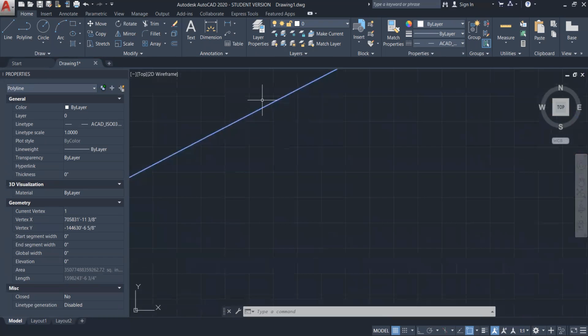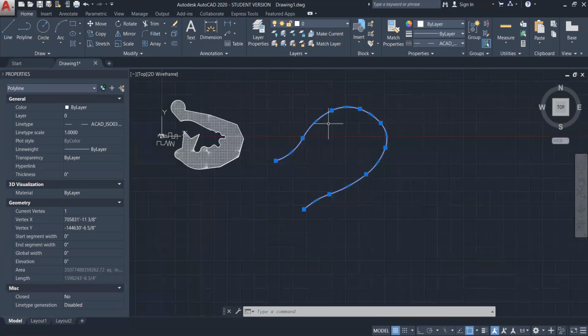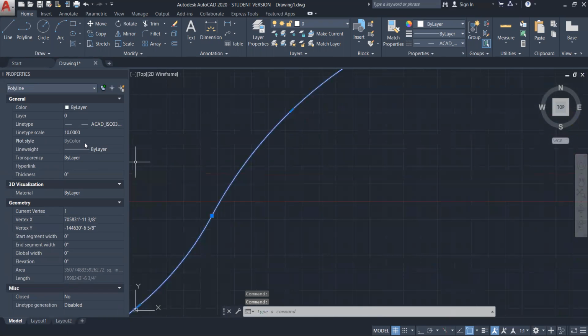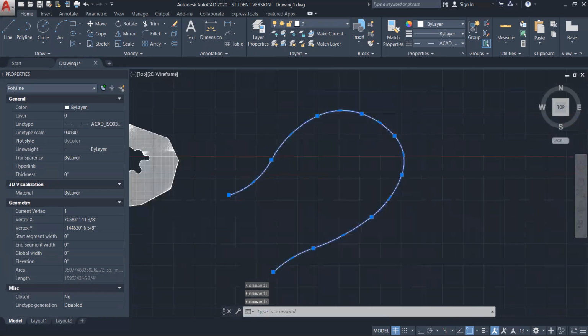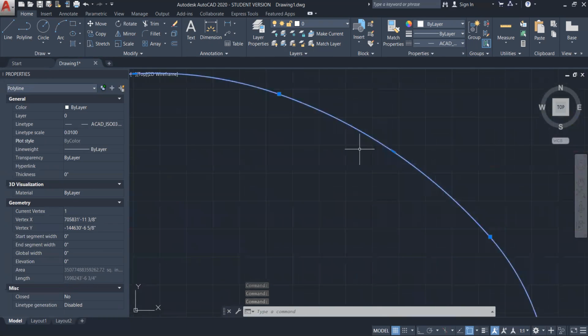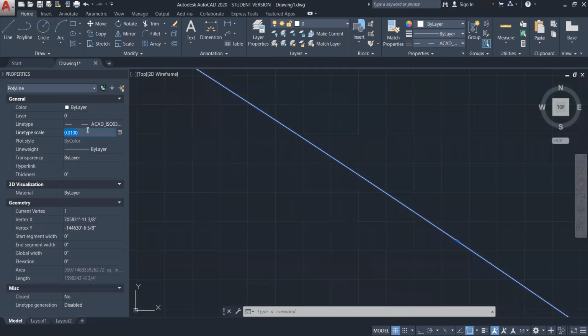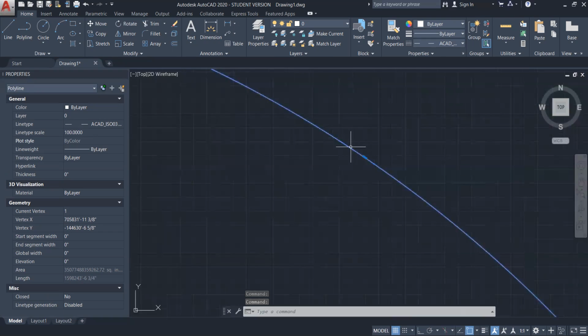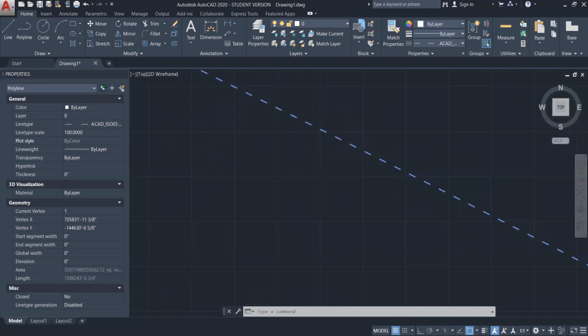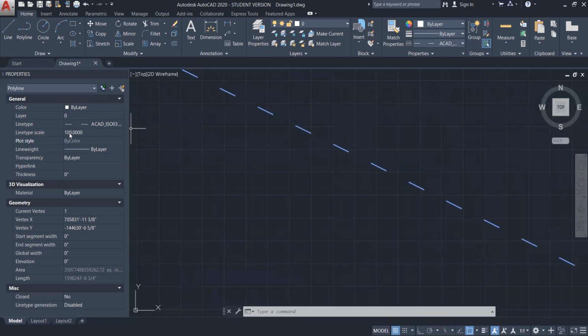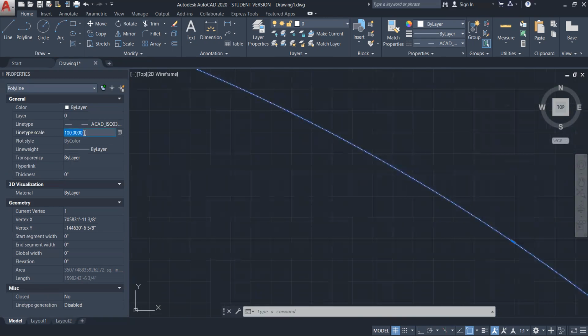In this case, it is too big to see it, so I'm going to change the line type scale a little bit. There we go. It was too small, so I couldn't see it. It looked like a continuous line, but at 100, I can begin to see the dashes.